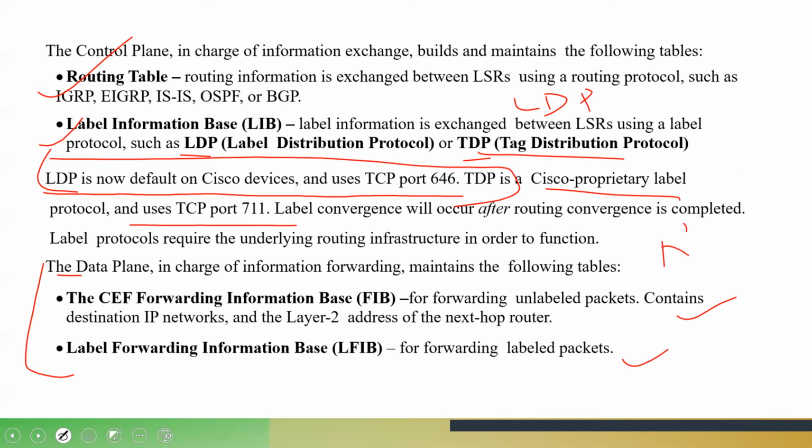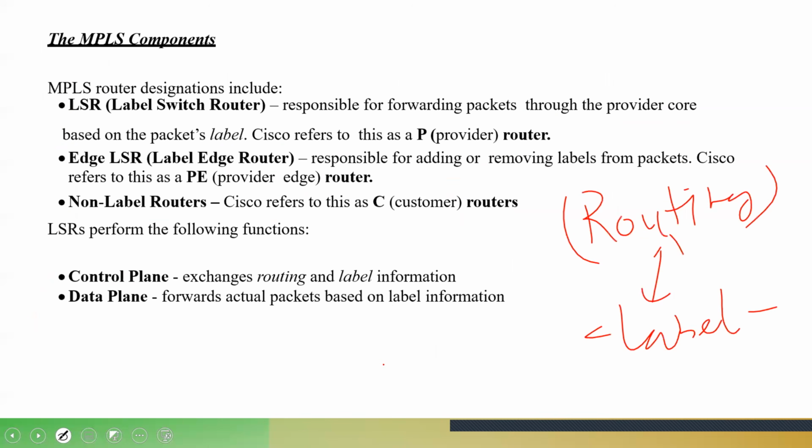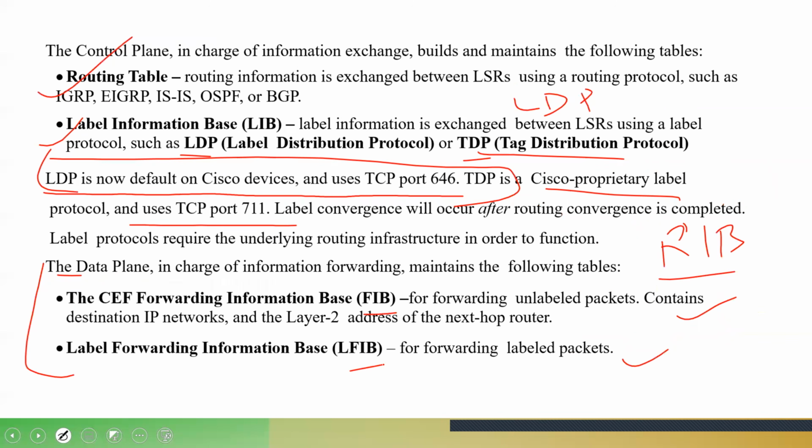We have the RIB table, routing information base. Then we have the FIB table, that is the forwarding information base. And then we have the actual dynamic table, that's the label forwarding information base. So whenever the packet moves, they will see what is the next label, what is the next label, and the packet will move. I hope you understood this basic terminology.